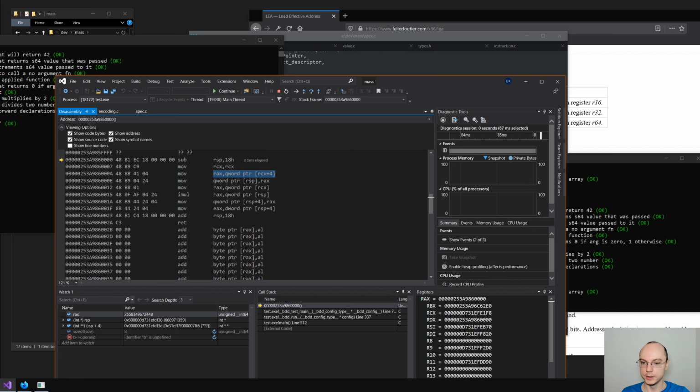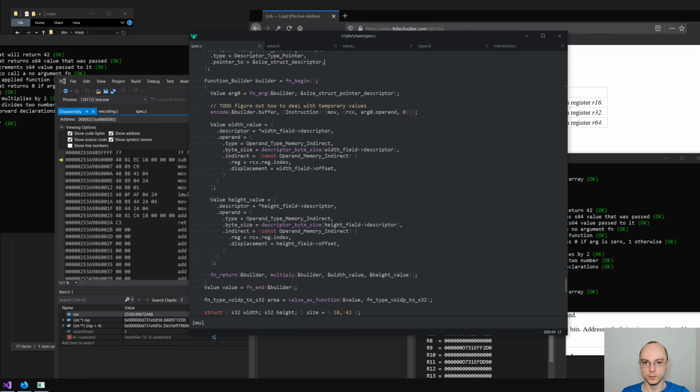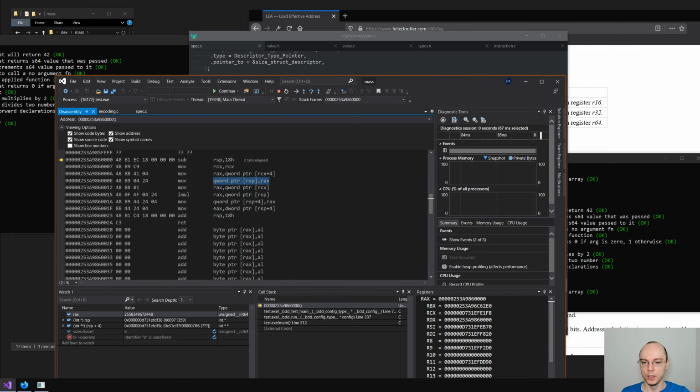And now it loads a value into RAX and then moves it out to some location on the stack, which is probably not the right way to do it because we are using the wrong size of the register here. This might actually mess up the stack in certain situations, so this is also wrong.